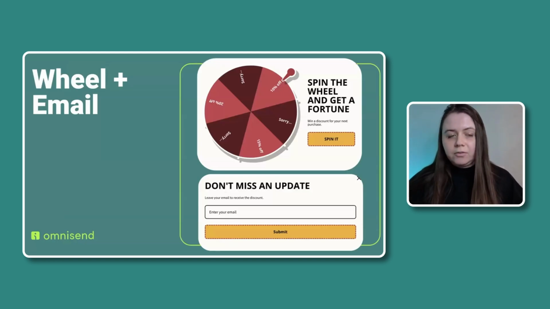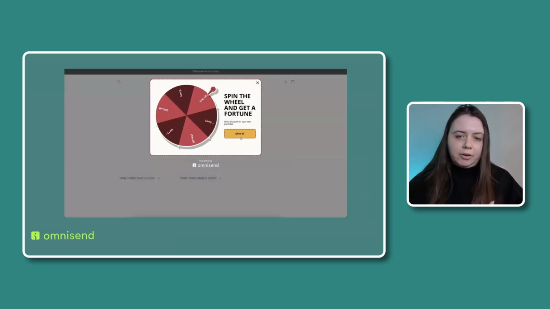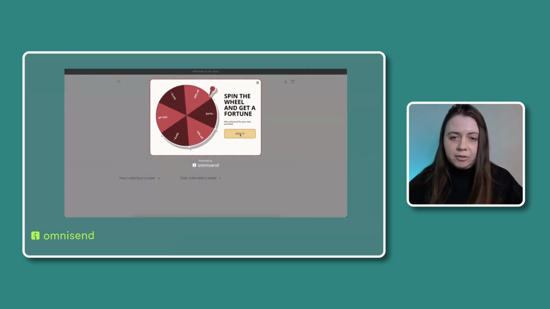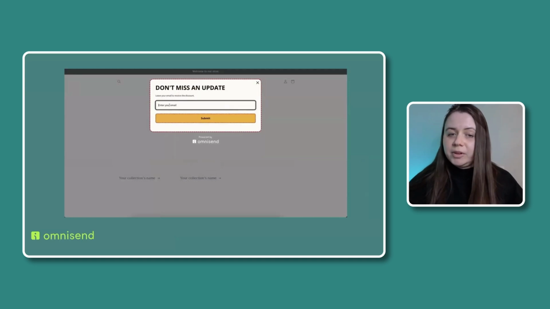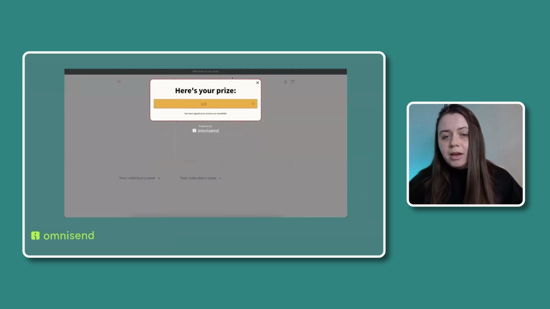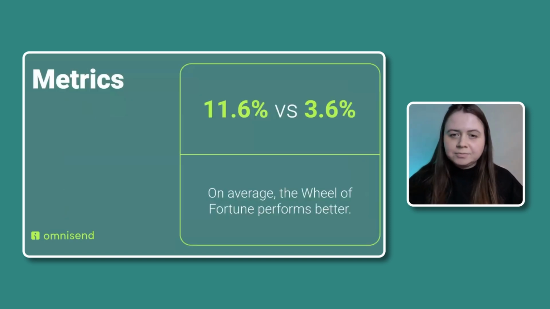And the final case I can show you today is having the wheel only in the first step and the second step being the email. So how does it look? You have a wheel. You say, yeah, spin it, because why not? And you get 20%. Of course, I want that 20% because it's a good deal. But then I get an email step, and of course, I'm interested, so I have to leave my email, and I get the prize, I got 20%, and everyone's happy. So that's from the Wheel of Fortune.